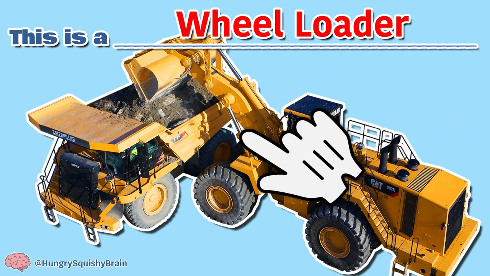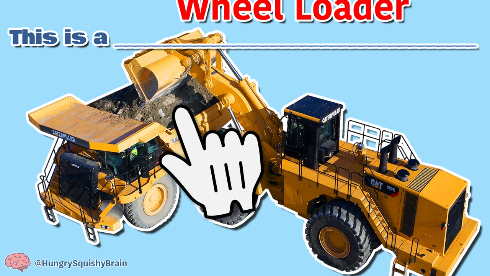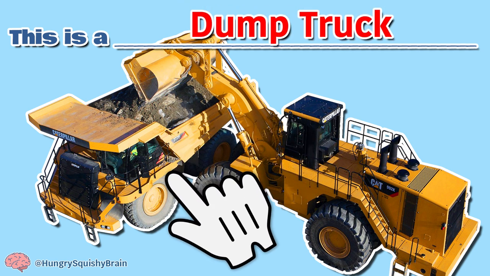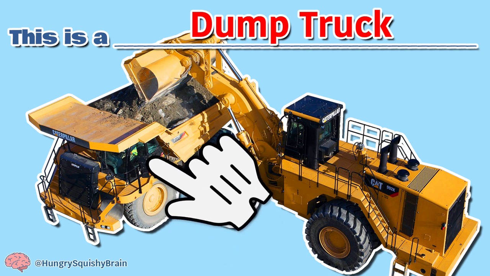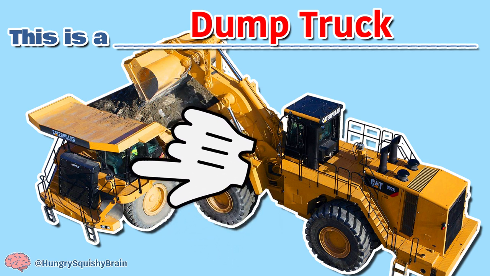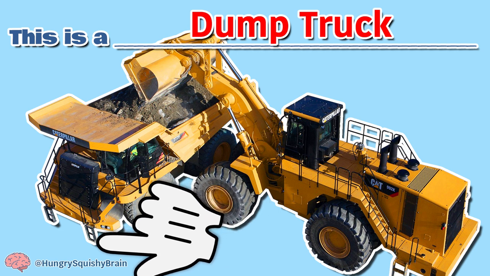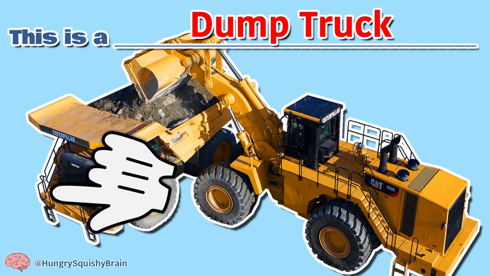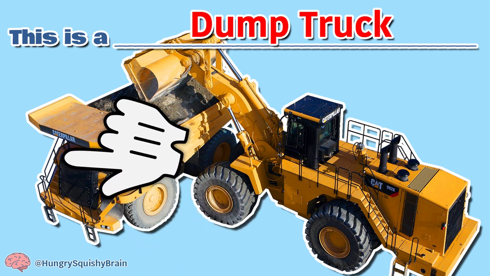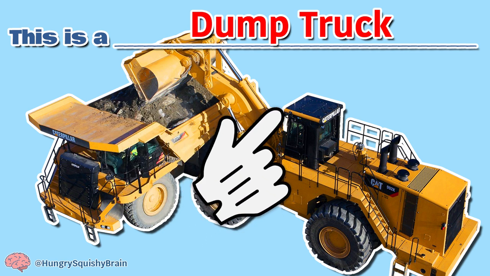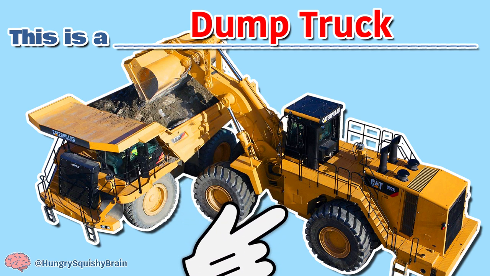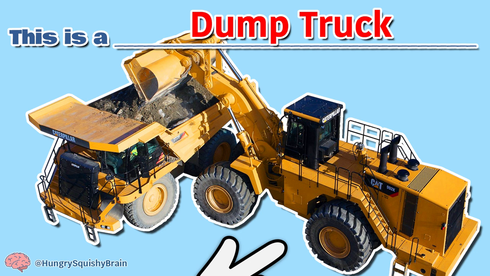This wheel loader is dumping a load of dirt and very large rocks into the bed of a very large dump truck. This dump truck is so big that it is 17 feet from the top of the bed canopy, here, to the ground. That's almost two stories tall. This dump truck is so big that it also needs all of these steps to climb up onto the platform here to get inside the cab. The top of the cab on this wheel loader is almost 19 feet up from the ground, that is very tall.